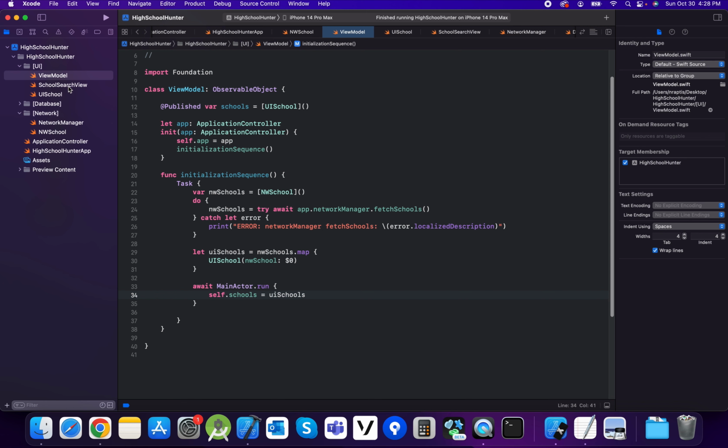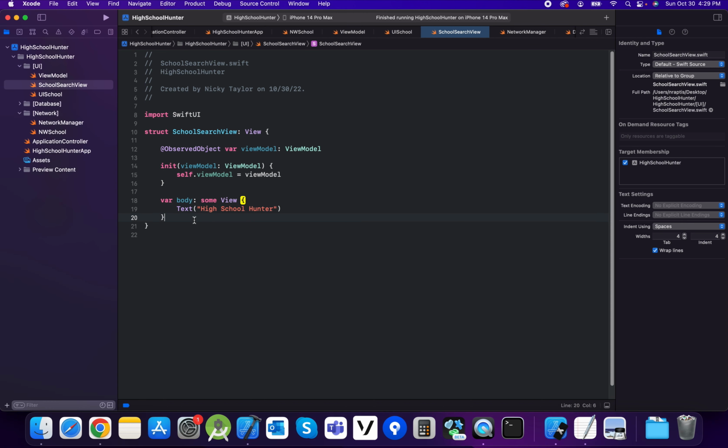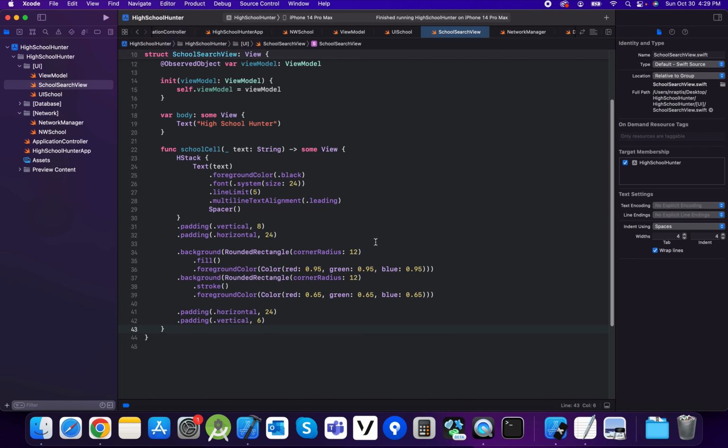Now I'm going to jump to school search view, and I want to add a cell that can render one of these schools just with its name, and I'm just going to paste in this view here, school cell. So it is essentially an HStack with the text inside of it.